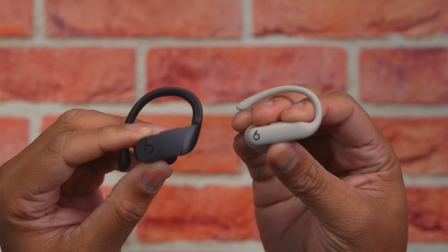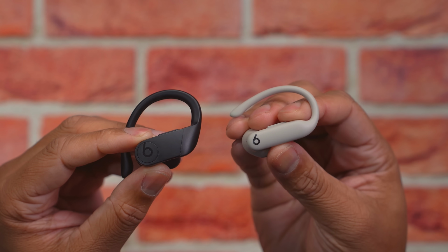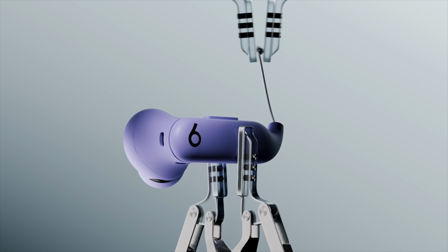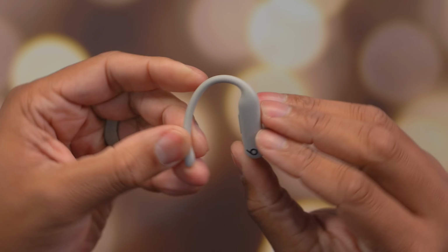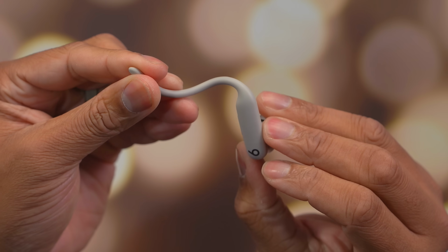But first, let's start with the design of these, because these are going to be 20% lighter than the originals, and also the ear hook itself is going to be 50% smaller, and it's made out of this nickel alloy titanium wiring on the inside. Hopefully I got that right, but yeah, this means that this is going to be very bendy to be able to hook around different size ears.